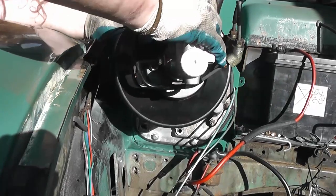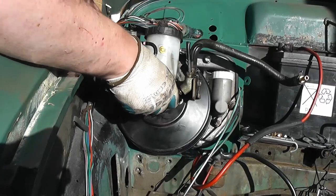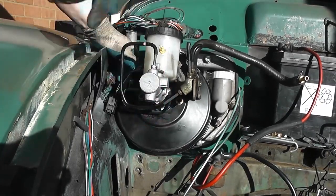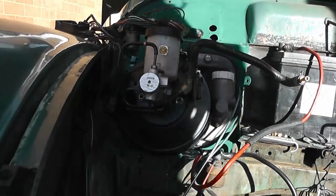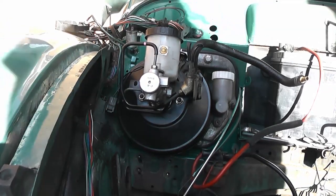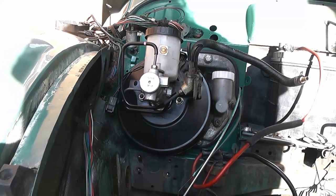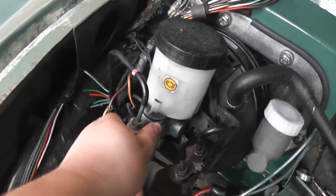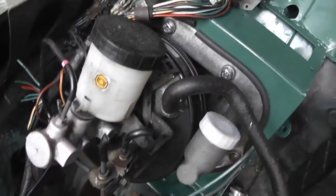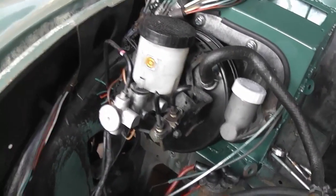This should fit now. There we go. Needs a bit more persuasion, I think, to seat it fully, but that will go in. That now fits. Okay, that's now fully seated and bolted in. I had to give the car a few more love taps down here with the hammer to get it to fit fully, but yeah, that's now properly fixed in.